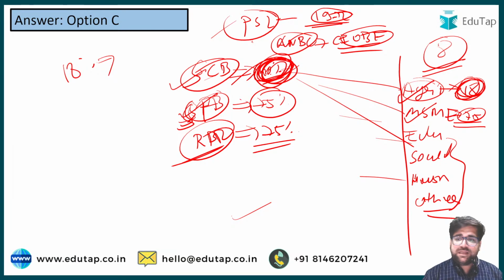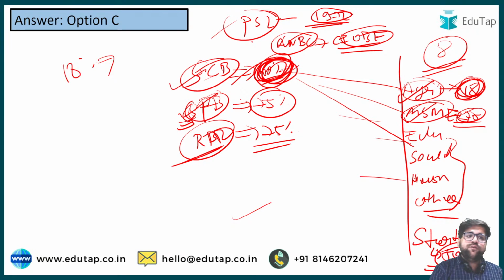Now my dear friends, please also remember for MSME it's 7.5%. Again, of what? Of the total. Please remember this particular point. Now there is also a concept of startups. For startups the minimum amount is 50 crore. Now my dear friends, let's come back to agriculture. For agriculture, the total allocation has to be 18%.